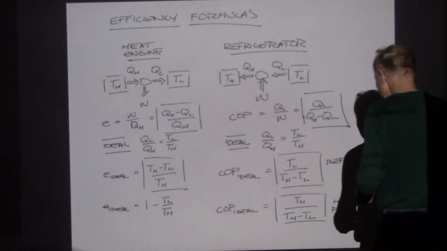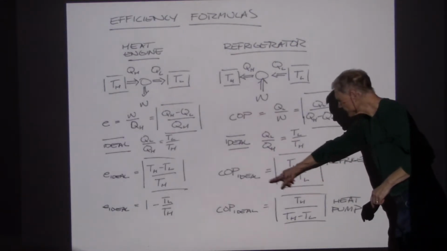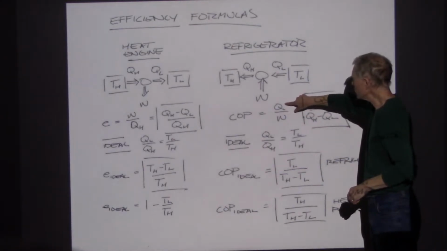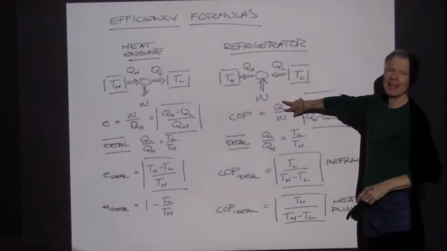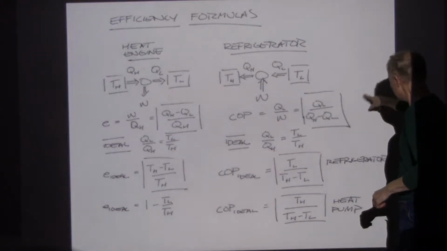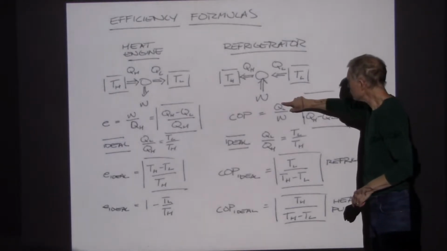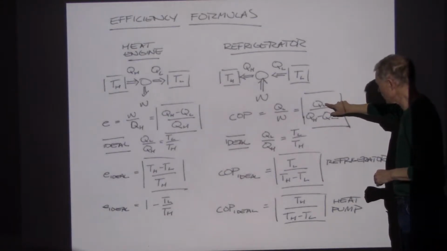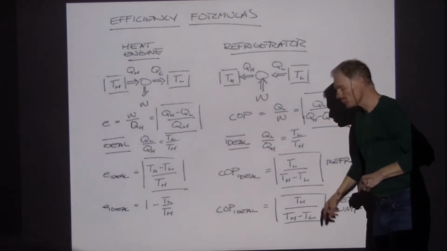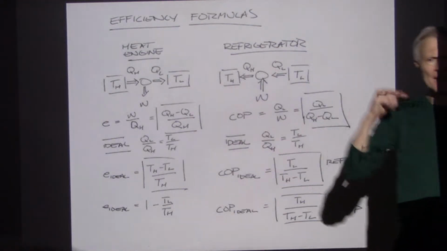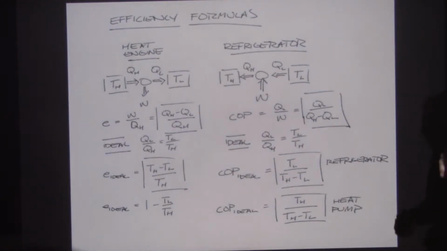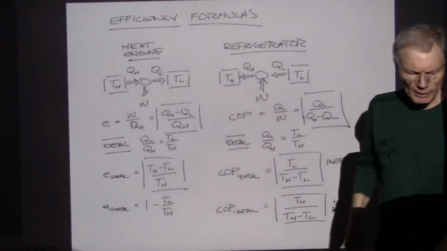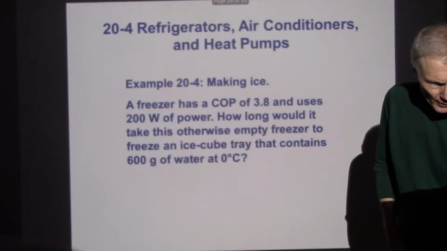Now the heat pump has a little different COP formula, and that's because for a heat pump, this QL gets replaced with QH. And I didn't get that included here, I should have that. But this should be QH over W. If it's a heat pump, then this would become QH, and this is TH. Because for a heat pump, you're trying to bring heat into the house, and that means that the TH is what you want. So it's defined just a little differently, but almost the same.